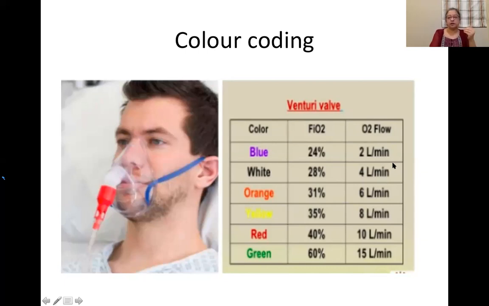Sometimes they'll put a red one and put 4 liters of oxygen. It doesn't work. So they have to know which color is equal to how much. The good thing is that these detachable color coded devices have it written on them, 35%, 8 liters, or like that. So it is easier for the nurses to use. And this is something I think we should be using more. We haven't been using it as much as it should be used in our COVID pandemic, while the patient is getting better with hypoxic respiratory failure.